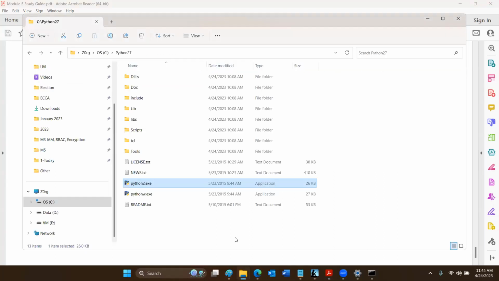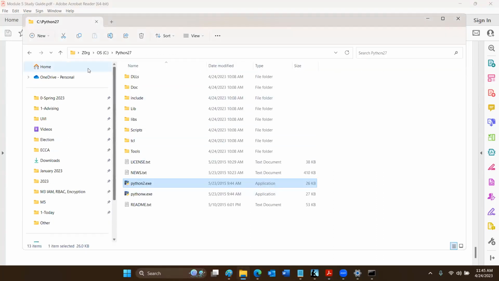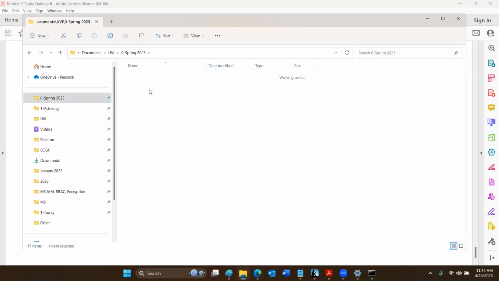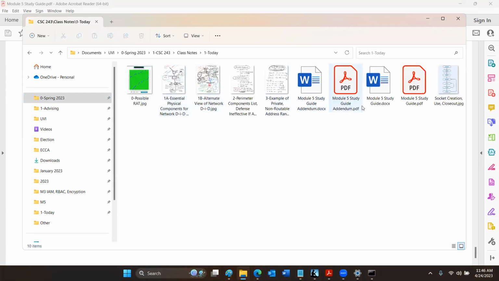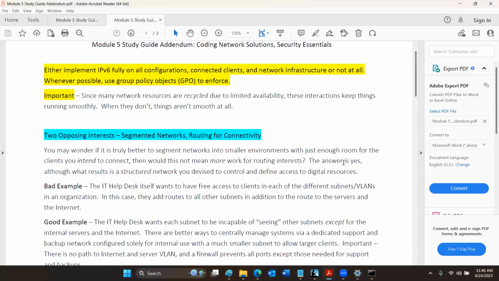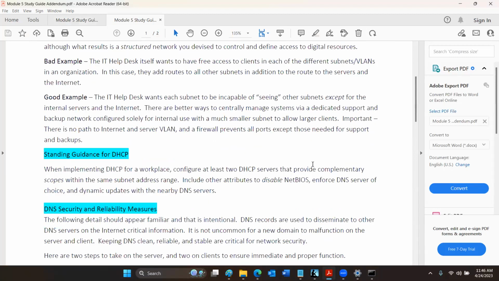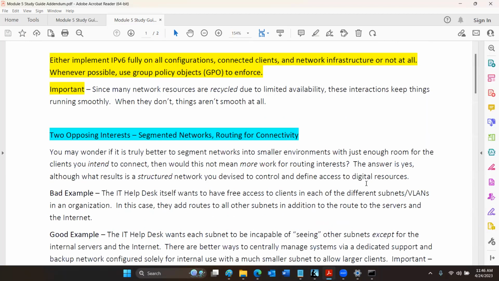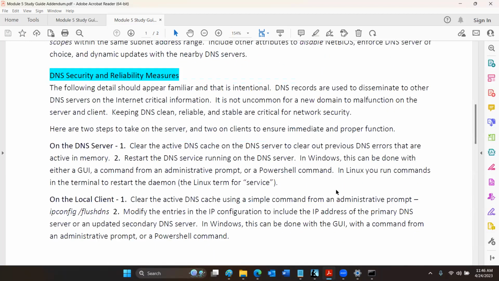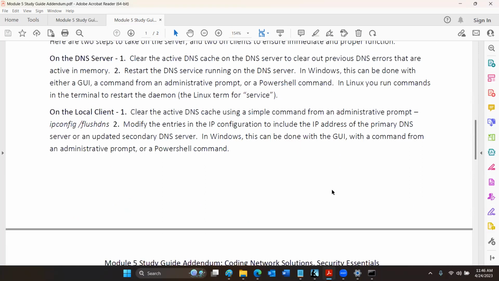So you do have an addendum inside module 5, and the addendum includes more information about security. Your addendum will have great information about how and why network security problems are a challenge in the first place. Well, that's because the tech folks want things to work, and the security people want them to be locked down, and there's kind of a tug of war that goes on. I didn't know if you were aware of that, but there's other quick and important information, right?